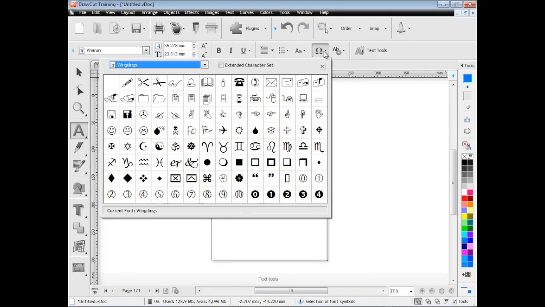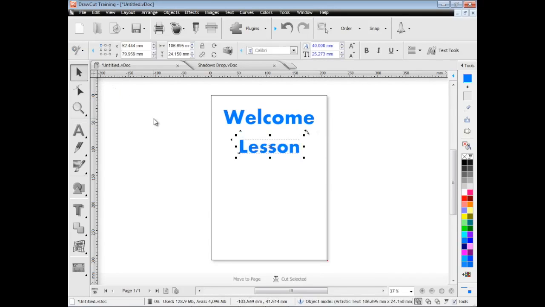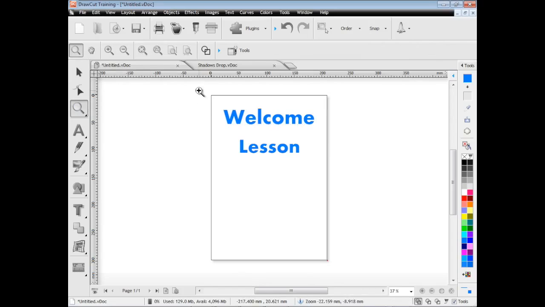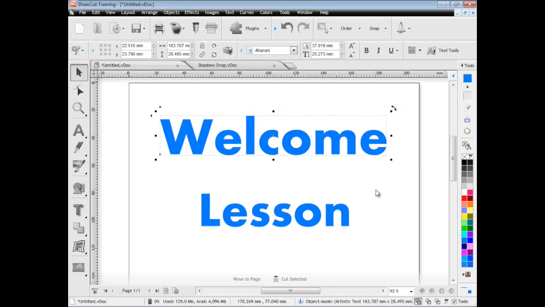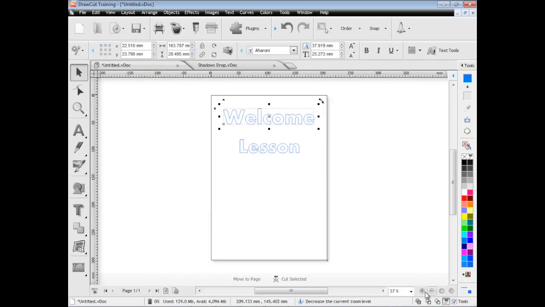So the second row of tools is all about what you're doing in the designing area. So it's important to realize that those tools are dynamic and they change depending on what you've got selected. Like for example, if I select the zoom tool here, you'll see all the zoom tools come up in the second row, and I can zoom in and have a look at what I'm doing a bit more close up, and down the bottom right hand corner I've got all these wireframe tools, etc., and I can zoom to all there.